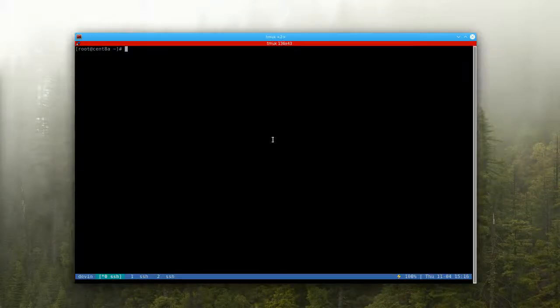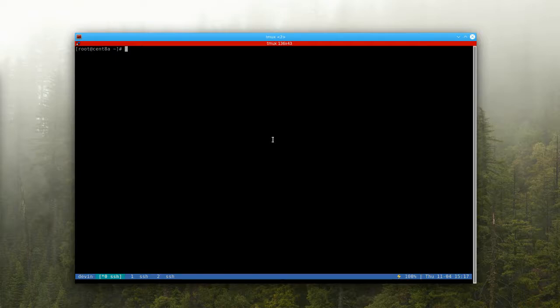I'm part of the support team here, and today, real quickly, I just wanted to go over how to use our register nodes script. If for some reason your system doesn't have internet connectivity, just reach out to the support team, and we can help you with an alternative method, but this is definitely the easiest way to go about it. For this example today, I have 3 CentOS 8 systems.